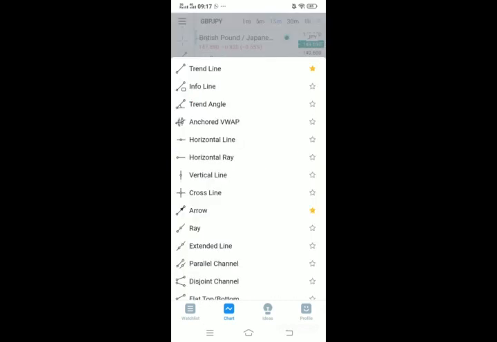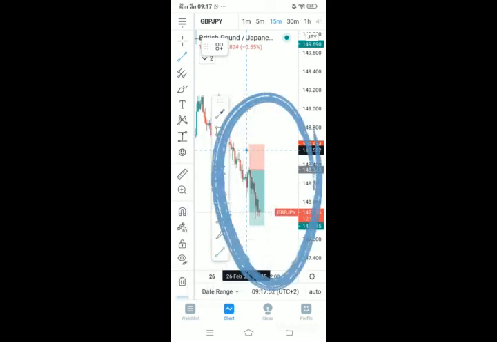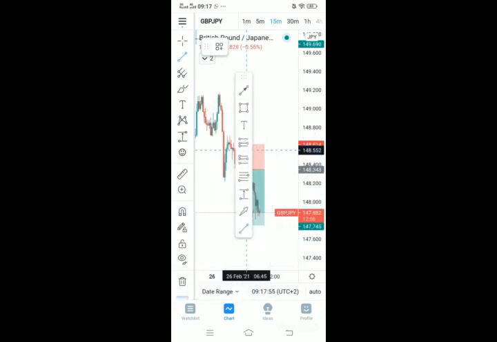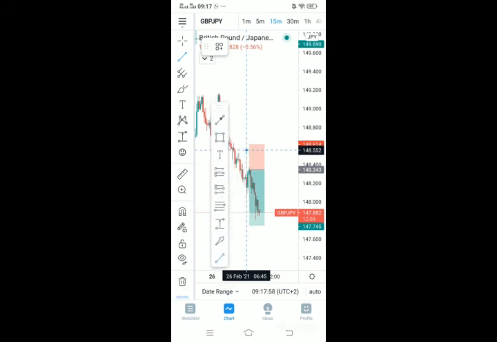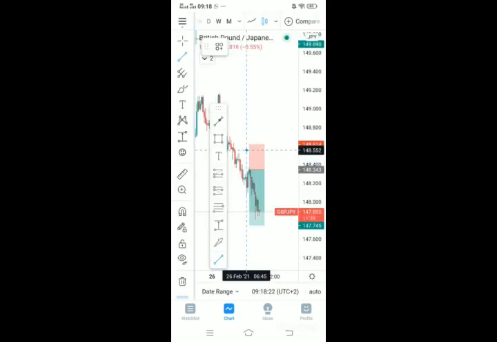Whatever you star, you'll automatically get this little toolbox, and you can just move this around, and all the little tools that you want to use will be on there on TradingView. At the top, you'll have your time frames, so you can choose which time frame you want your chart to be on. You'll have a little drop down over here. It will show you different ways to look at your charts. If you want bars, candlesticks, or the line chart. Of course, you're going to use the candles, so then you just click on the candles.